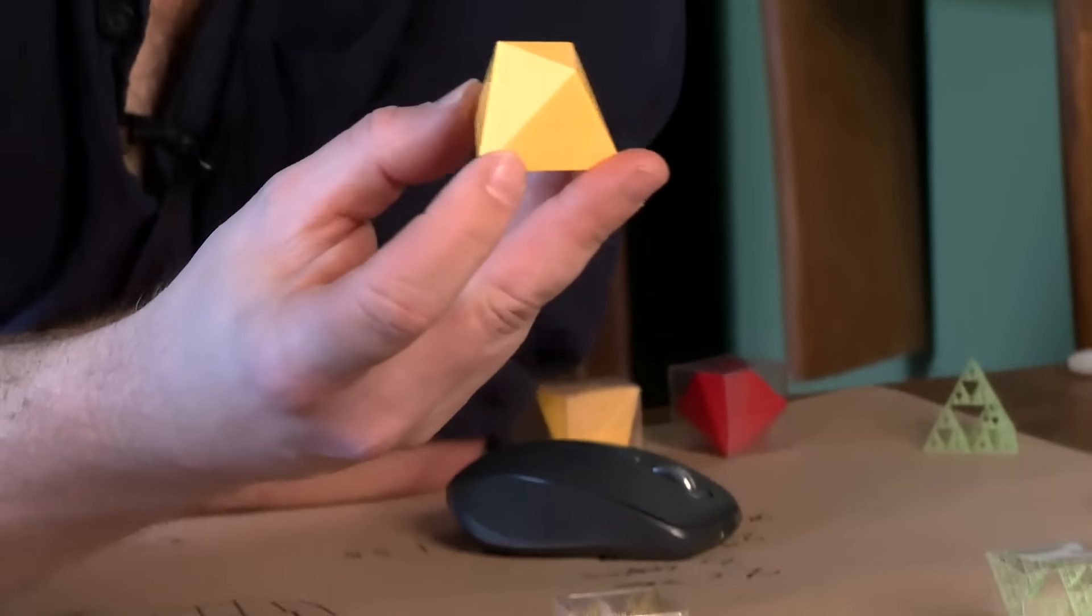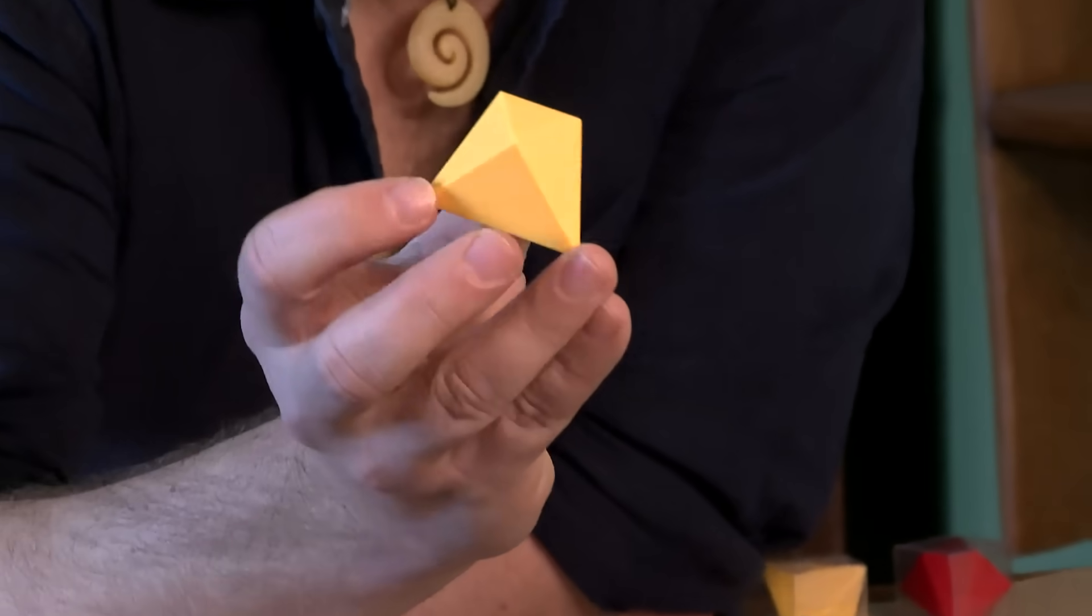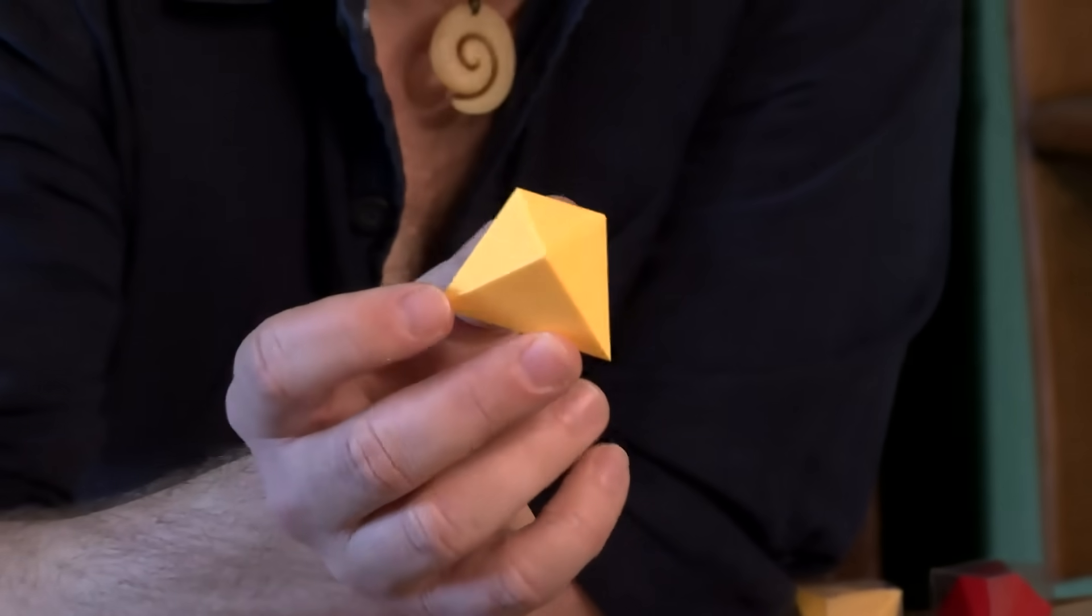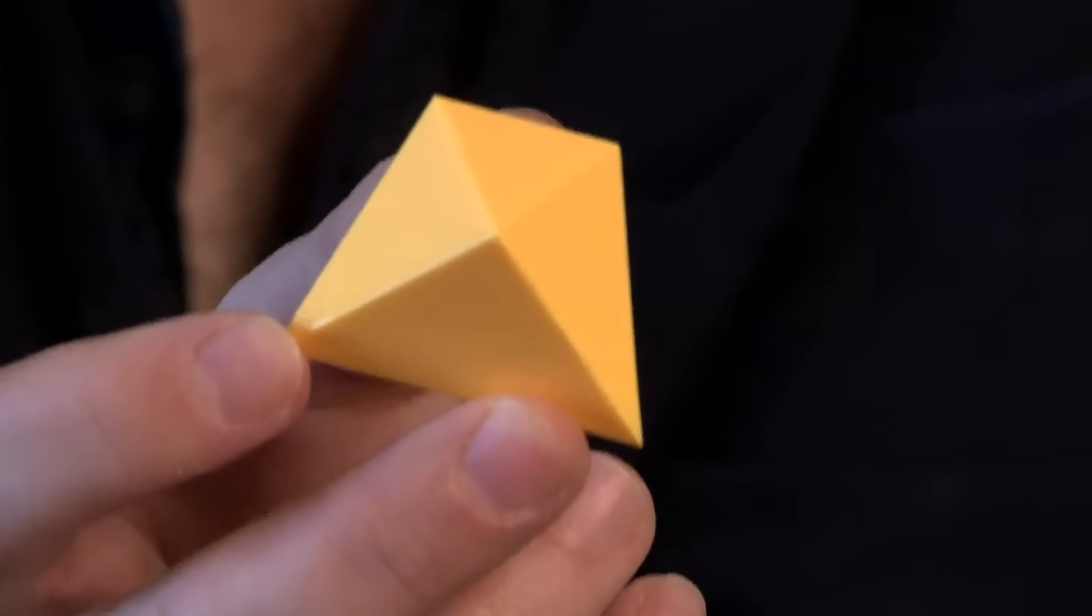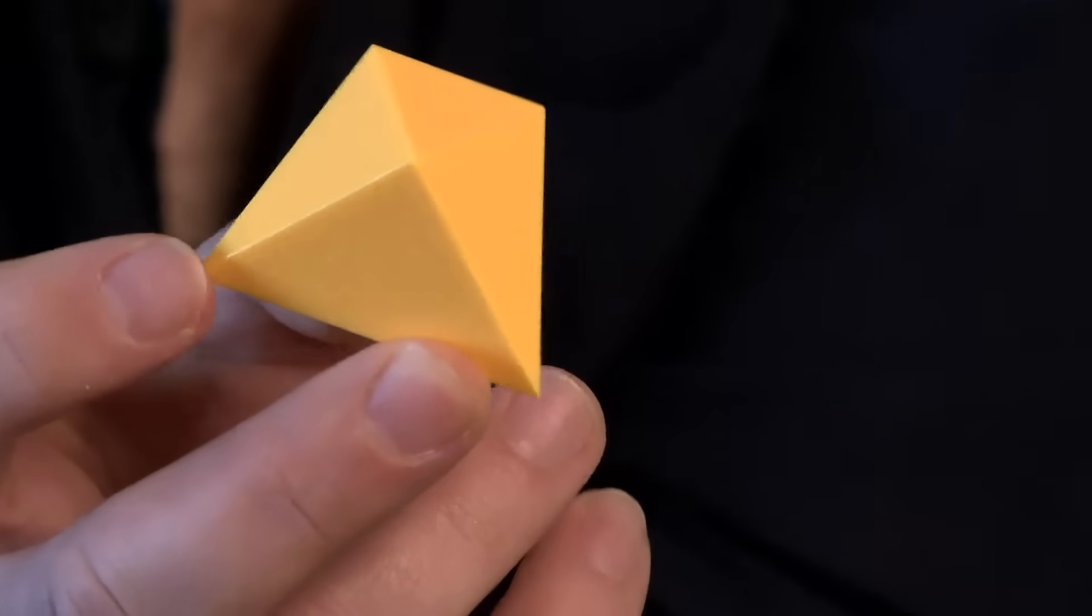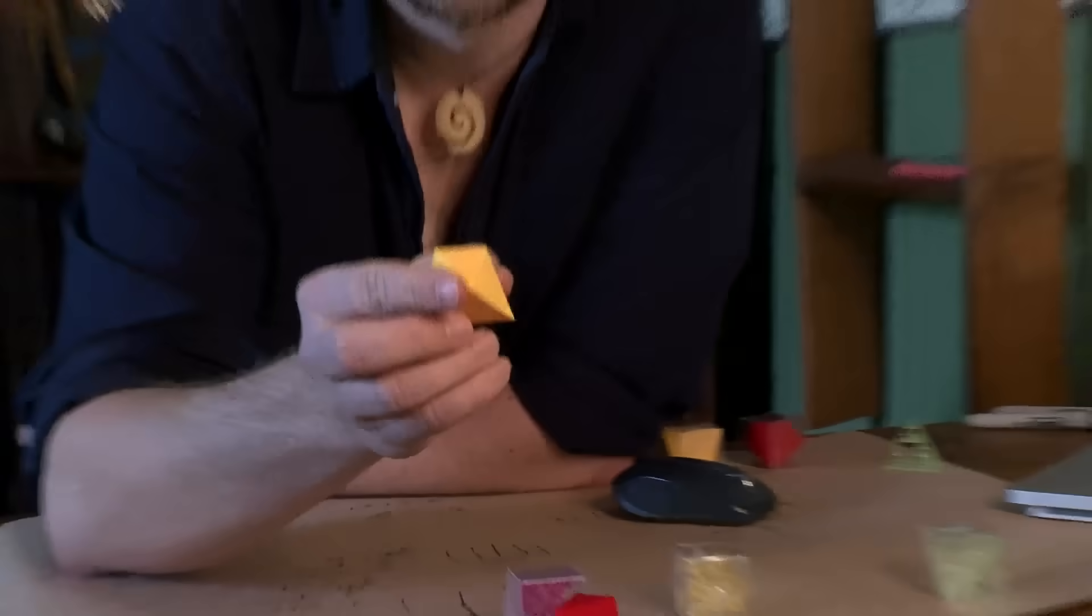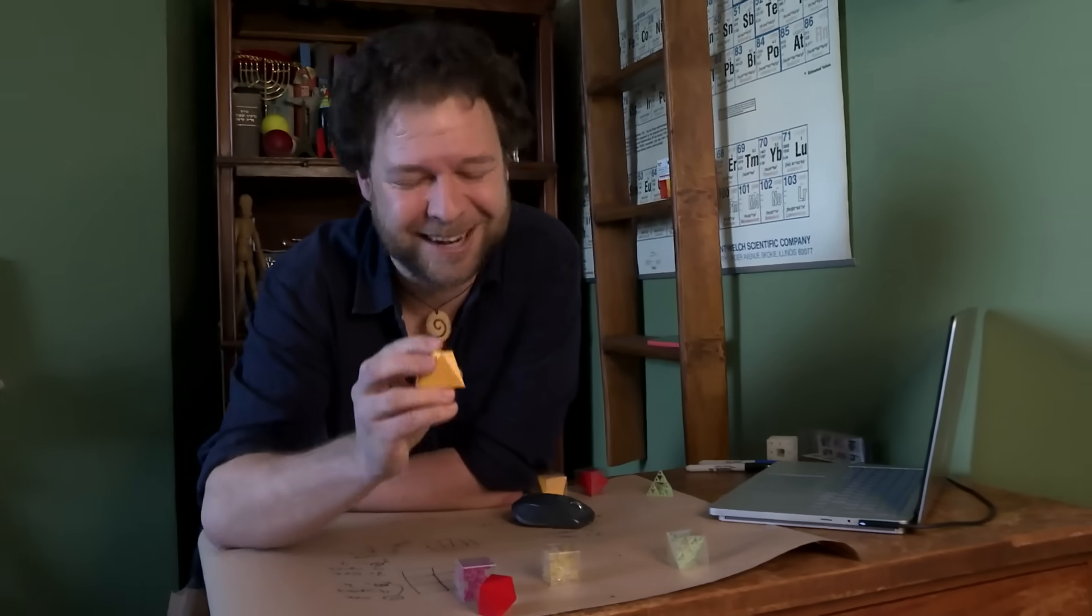The reason being is that I'm going to call this a triangular antiprismoid. Don't ask me too many questions, Brady. I'm not sure I could define an antiprismoid. There's a triangle, there's a triangle, there are other triangles, and antiprismoid because it's twisted. I'm not going to get into details.